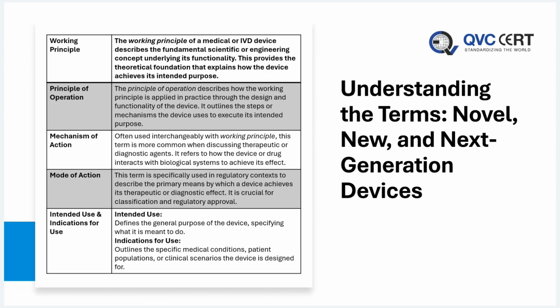Another working principle on scientific validation is the positive or negative pressure by which biological particles or liquid can flow from here to there, or airflow by a pressure mechanism, which is used in CPAP and BiPAP devices. So these are the working principles behind the devices. Every device has a working principle related to the scientific or theoretical concept on the basis of which we develop our device, right?